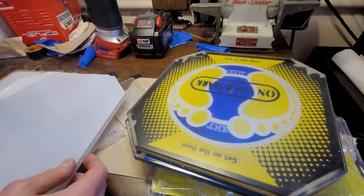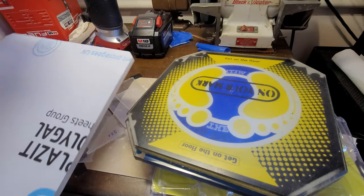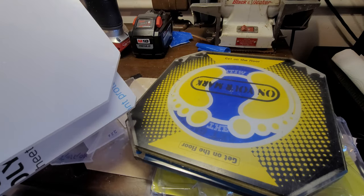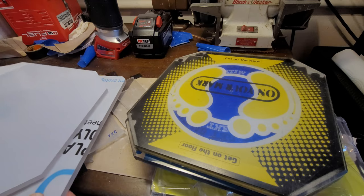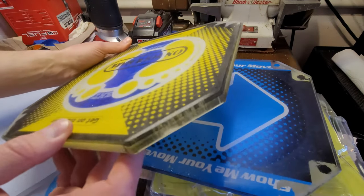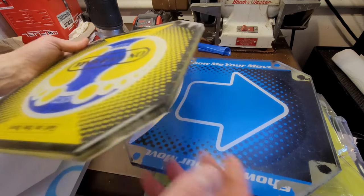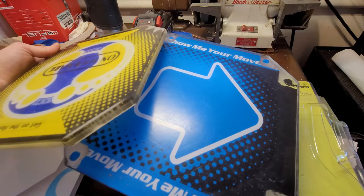All right, so I have the new panels. These are the new ones that they cut. These are the ones that they cut previously. You can see the difference in the corner. And I have a Pump It Up panel. These are built the exact same way as ITG panels. And this is a DDR panel.